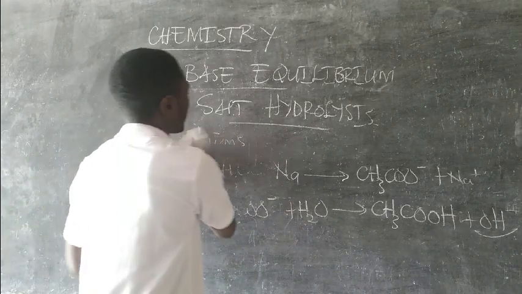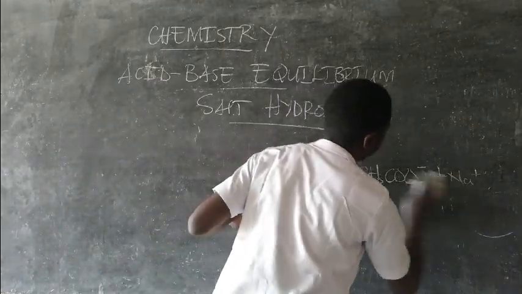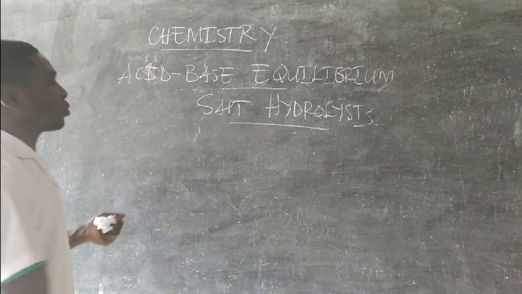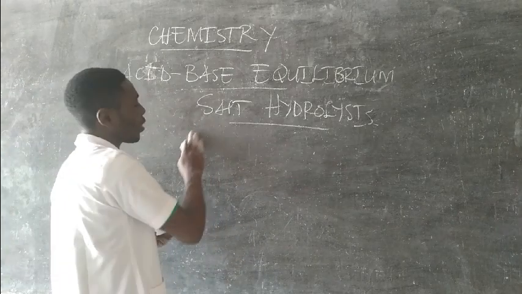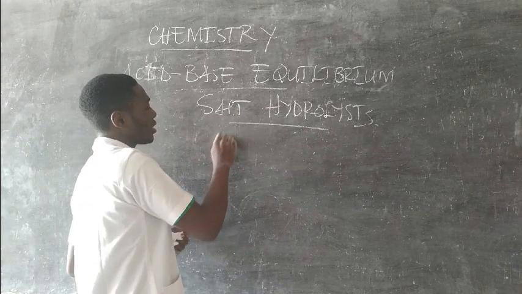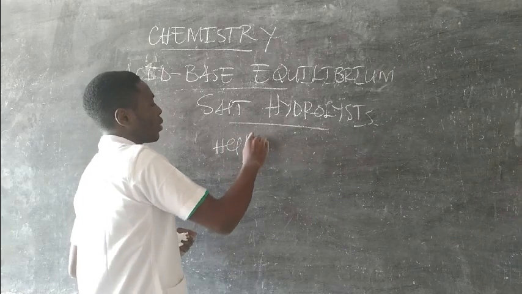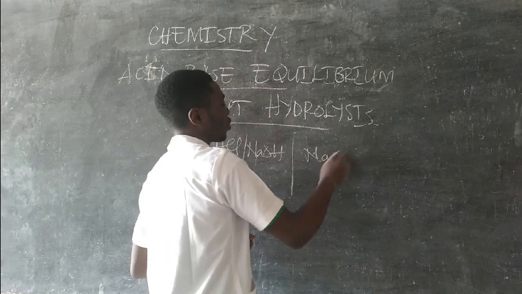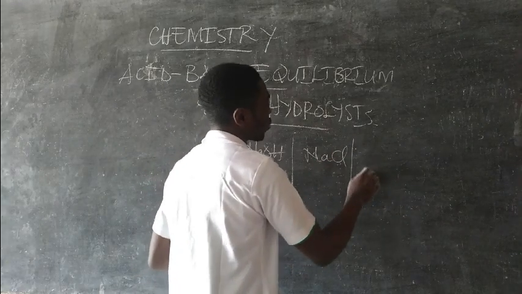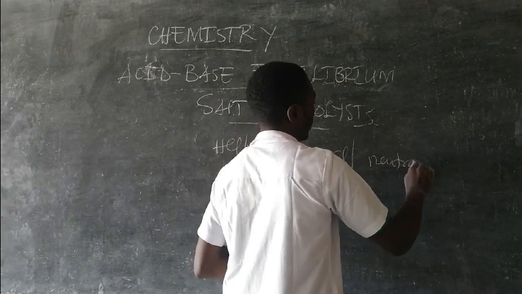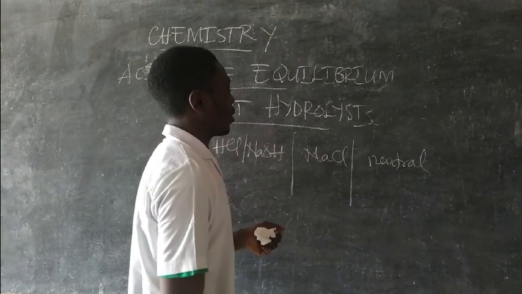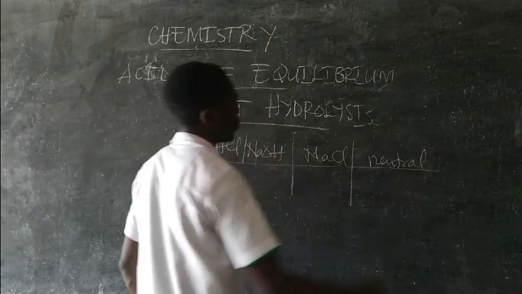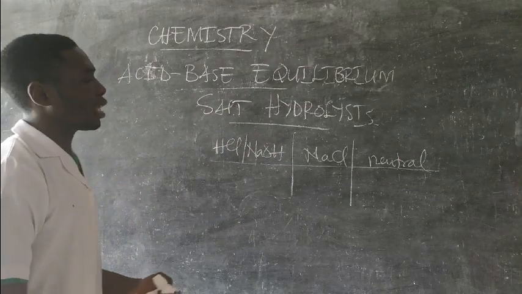So when you have a strong acid and a strong base, for example HCl and sodium hydroxide, please take note, I won't write too much on this part. The kind of salt they can form is sodium chloride, and the solution of this salt is neutral. This kind of salt can be neutral, since the ions do not have enough charge density to polarize the water molecule.